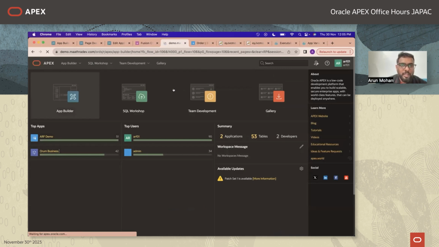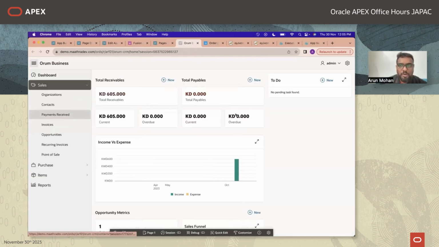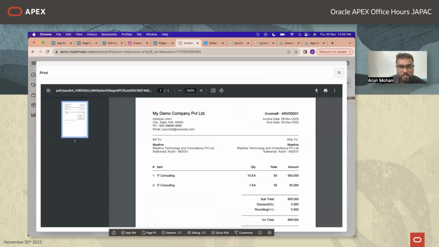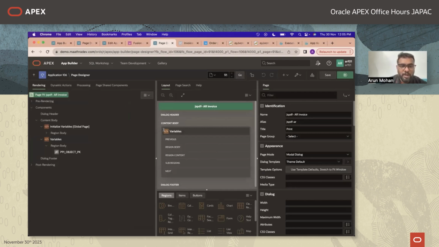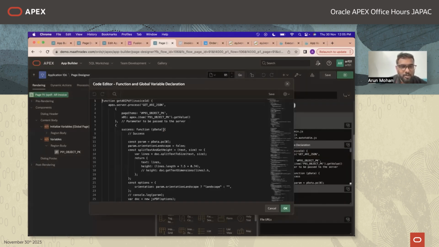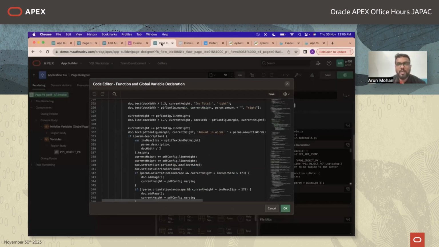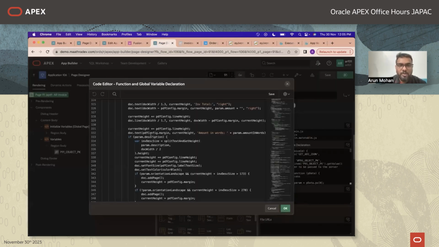Even to print that smaller invoice, whatever you're seeing on my screen, we have to write around 429 lines of code. So your layout, yes, you can build it, but it purely depends upon your expertise in JavaScript, I would say. Does that answer your question?